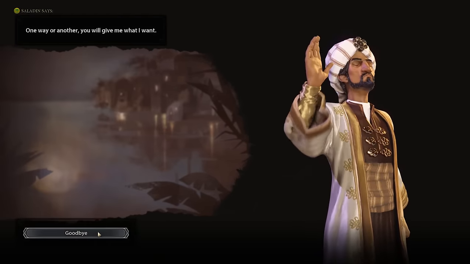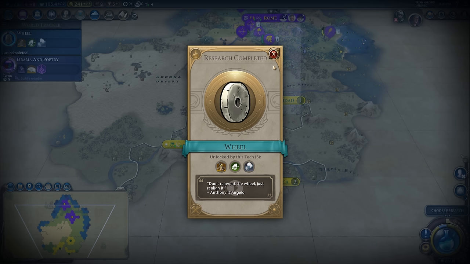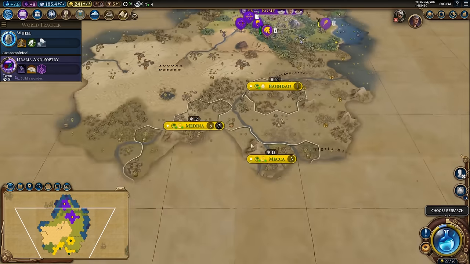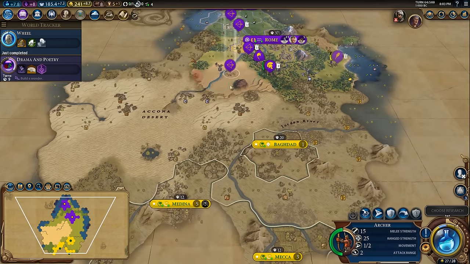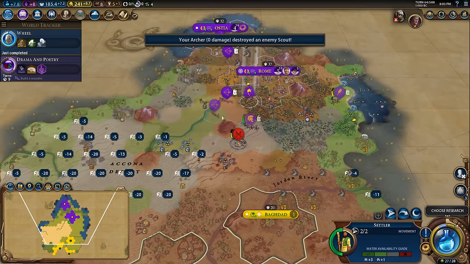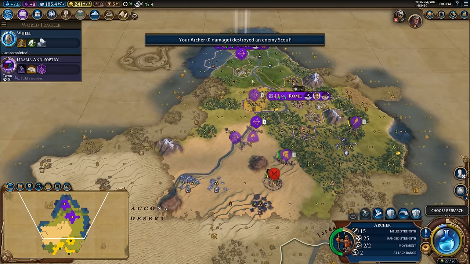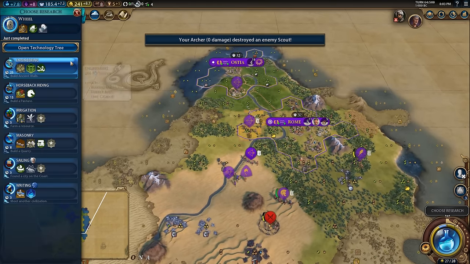Because remember, we need a follow-up strategy. Killing Arabia is fine, but we need something to do after that. So I'll probably just kill all of his cities and then resettle it like I did before, because I won't be able to hold these in a Dark Age. This will not be possible. Unfortunately, it just will not be possible.